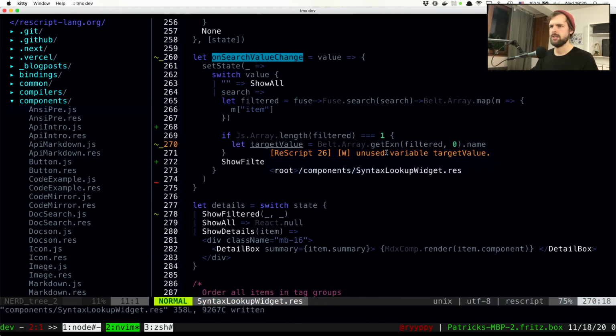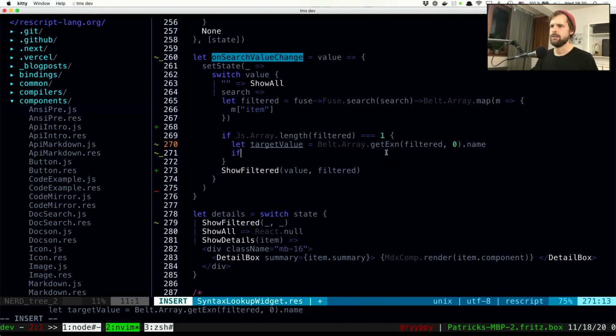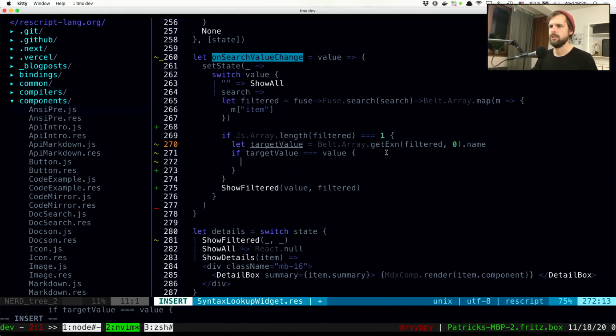So target name is now a string, and if target value equals our value, then we will show details with, actually we need to have item here, and then we say item.name equals value, and then we will retrieve item here.